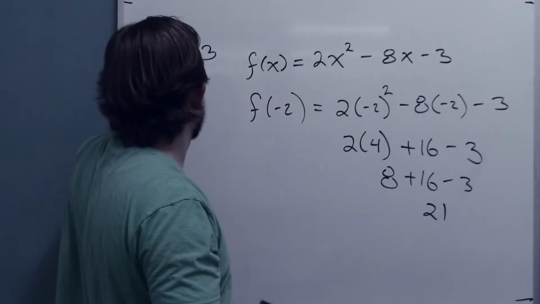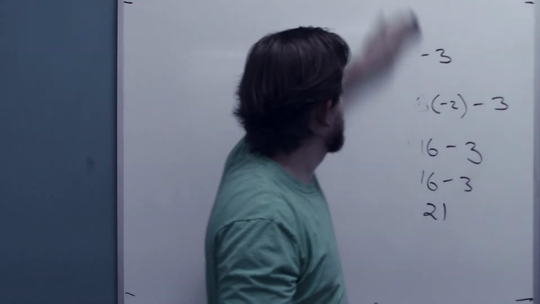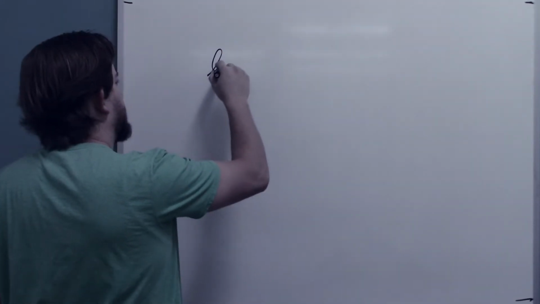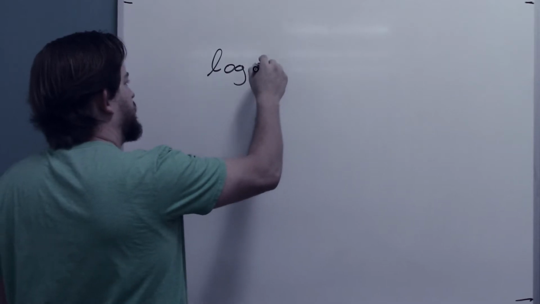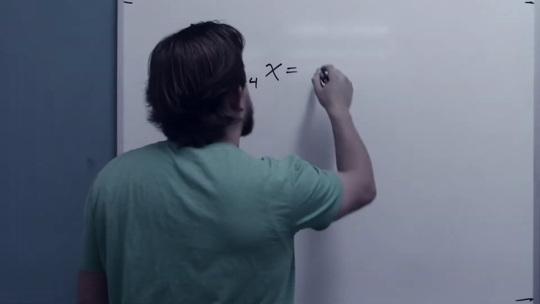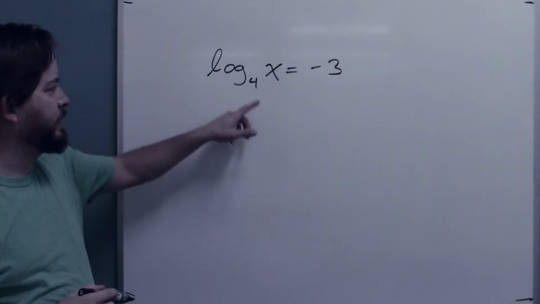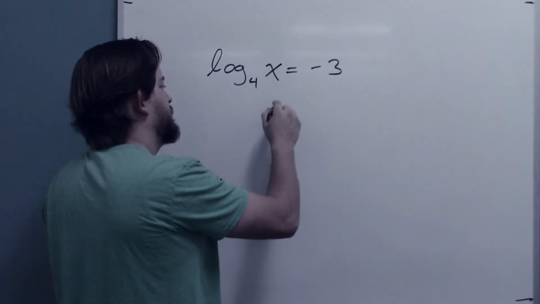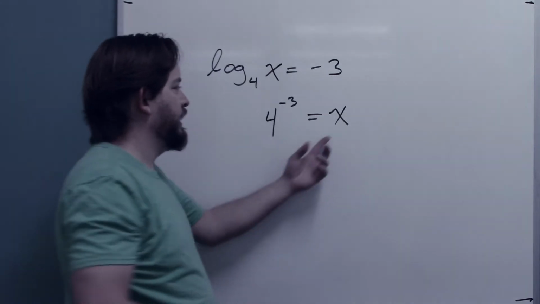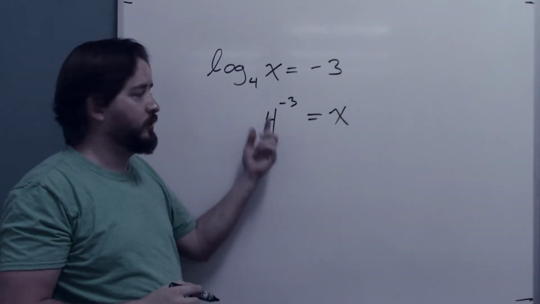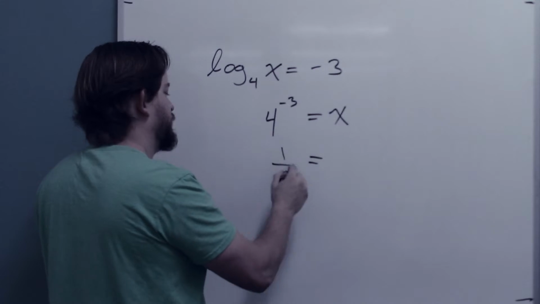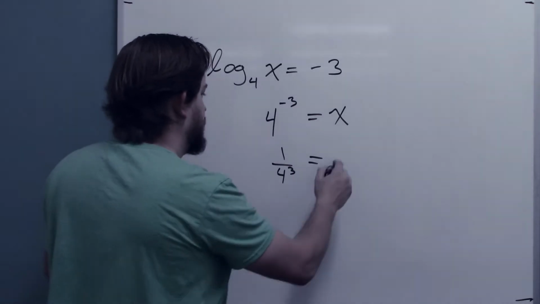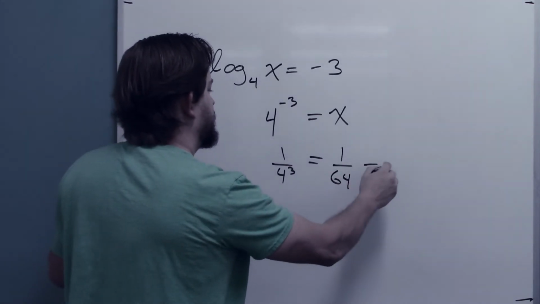Let's look at number 4. Number 4 says to solve log base 4 of x equals -3. And I would rewrite this as an exponential. I would take it 4 raised to the -3 equals x. And I've actually solved it. All I have to do now is simplify the left-hand side. 4 to the -3 is 1 over 4 to the 3rd. And so I have 4 times 4 is 16 times another 4 is 64. And so I have 1 over 64 is x.